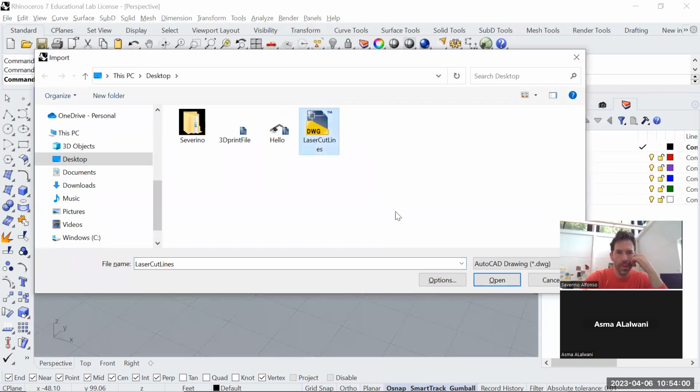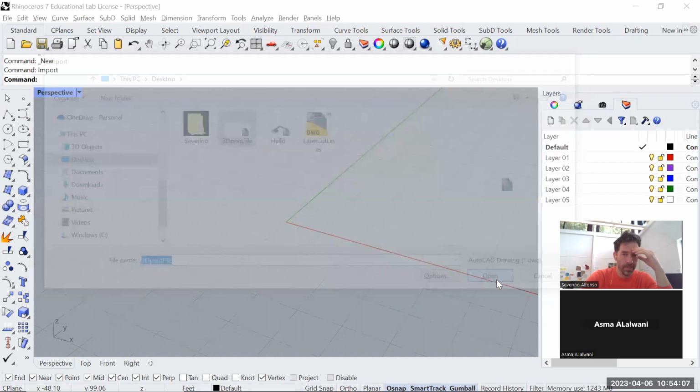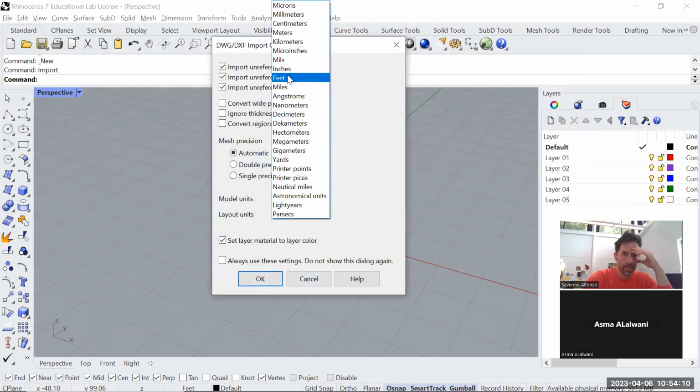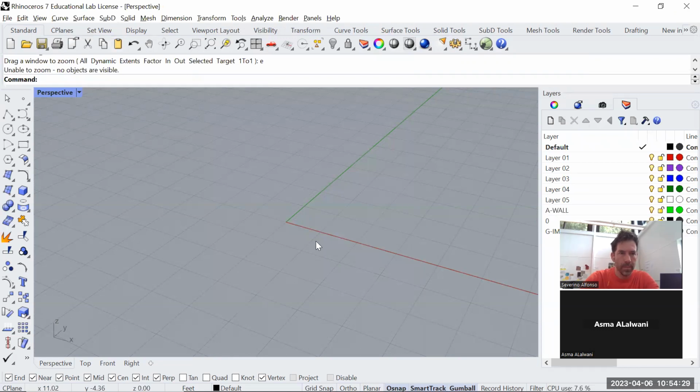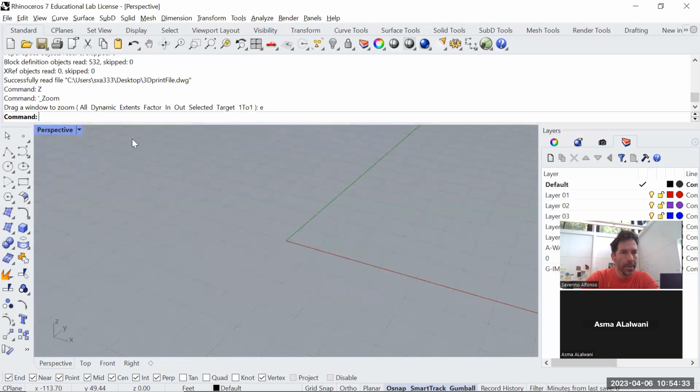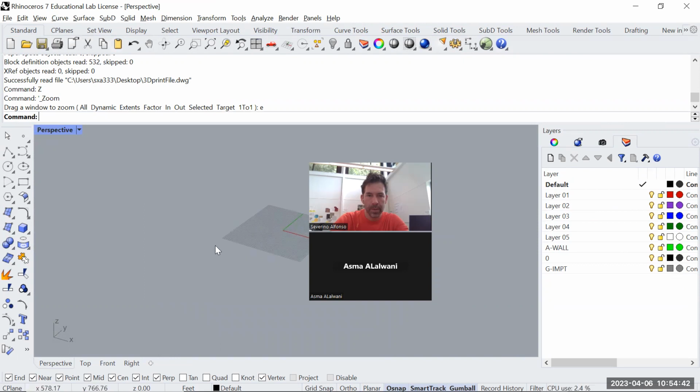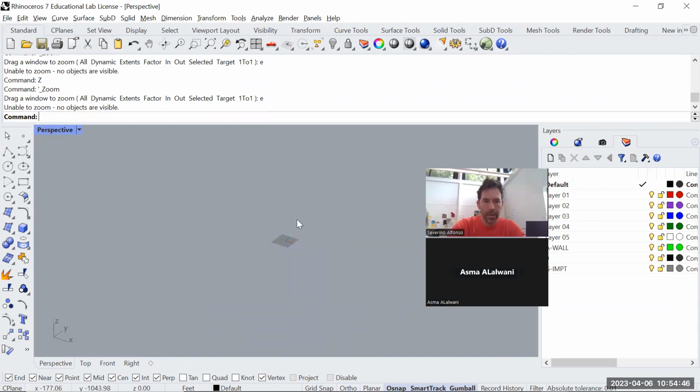You wouldn't normally bring something from Revit, because the complex thing that you did was probably done in Rhino or in other software. Yes, it's not coming for whatever reason.